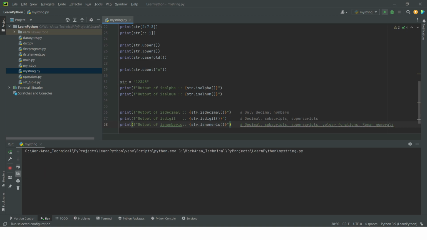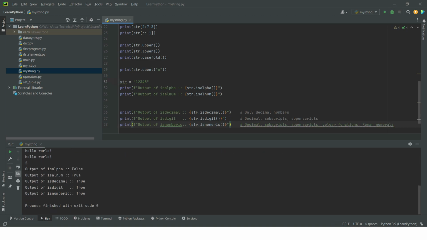Now see, I have all numbers. So my isalpha is false, but isalnum is true because isalnum gives true if you have numbers or alphabets or a combination of them. Now isdecimal is true because we have only decimal numbers. isdigit is true and isnumeric is true.